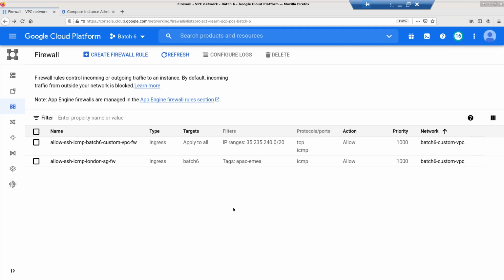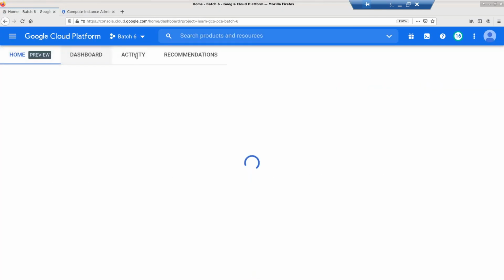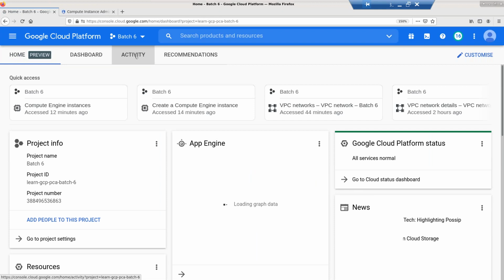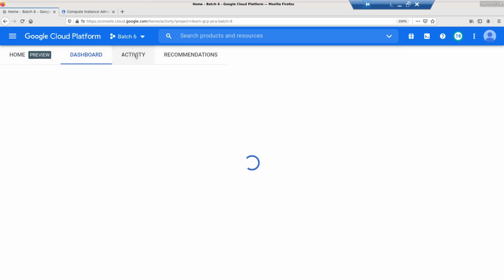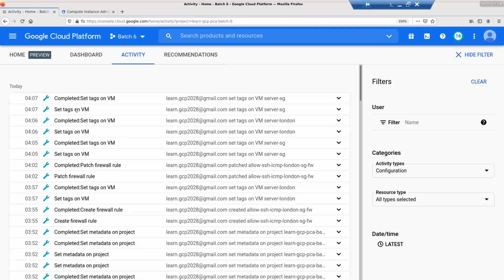If you want to know who is using tags, basically you have to look into the logs to find out who created a VM with a specific tag. For example, if I go to my activity page, I should see the logs of who enabled tags.